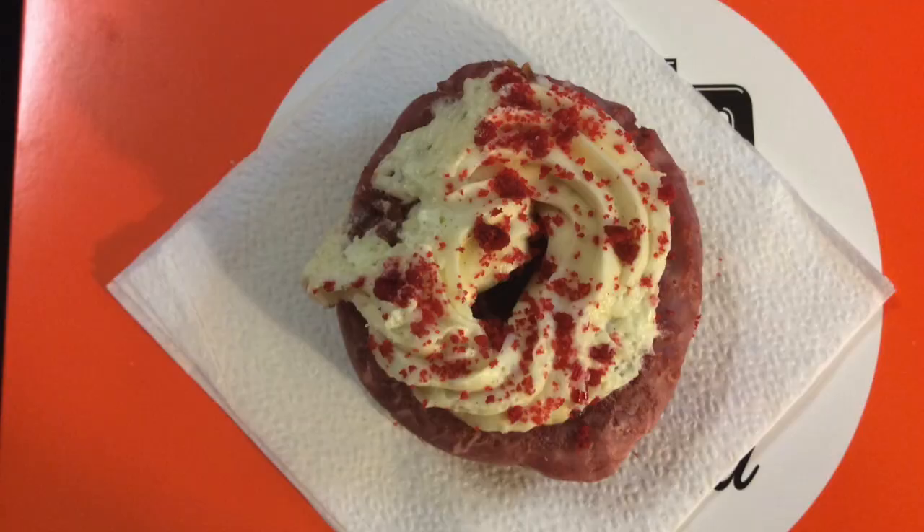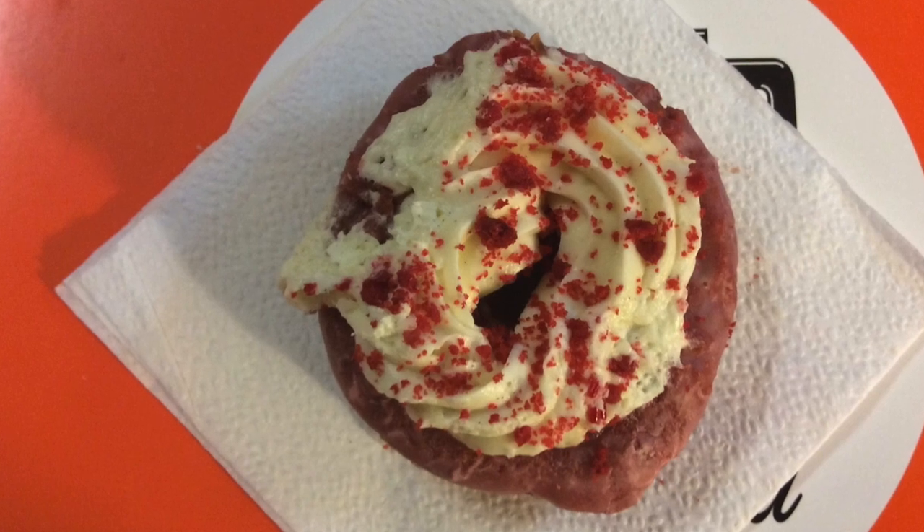This is the red velvet cake. Give that a try. I'm not a crazy fan of red velvet. It's not something that if I were at a restaurant I would order. It's just not one of my go-tos. It's not something I would say, oh, I've got to try their red velvet. You kind of like red velvet, don't you? Yeah, I only got exposed to it maybe eight years ago, but it feels just like yesterday. This is really good. Cream cheese, I believe, is what is on top of it, right? It's a cream cheese frosting, yeah.